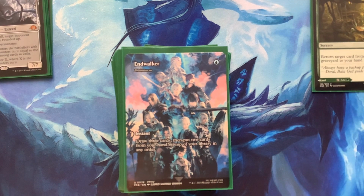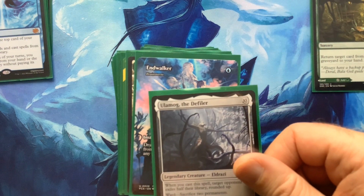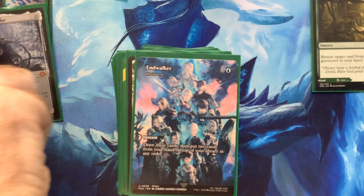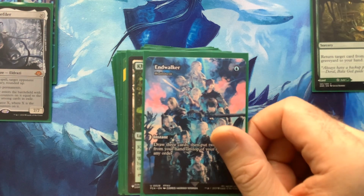Brainstorm is one of the more interesting cards in here. I'd say it's one of the more cheating cards. And why I say that is because, for instance, if you have an Ulamog in your hand, it might not look so good, but if we can somehow get a hold of a Brainstorm, we can brainstorm, and then put Ulamog back in our library right on the top. And if we're ready to mutate, then we're ensuring ourselves an Ulamog, and that sets us up to know what we're going to get off our mutate. So that's a really cool interaction, and we can do that at instant speed too. So Brainstorm is also a really nasty card for this deck.